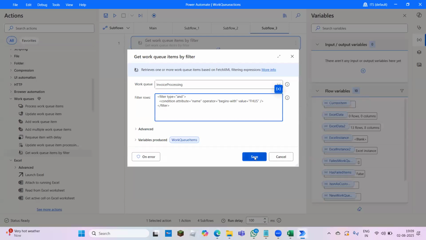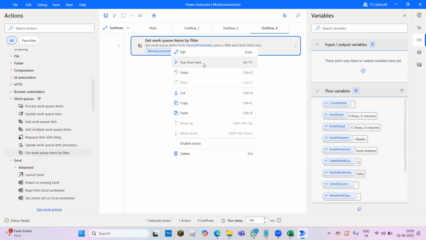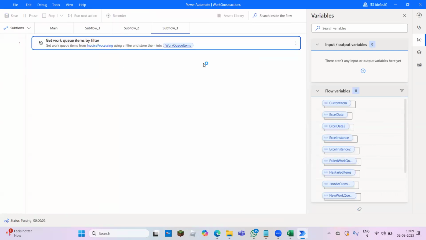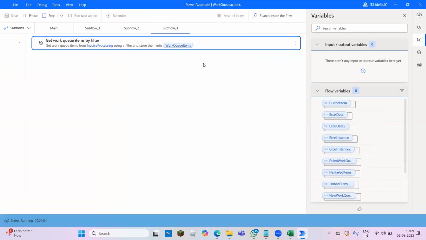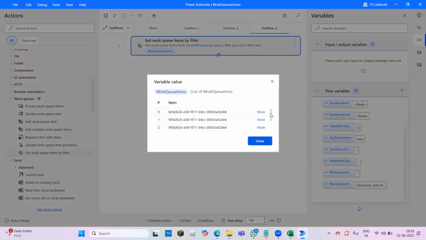So I'll save it. I'll see what it will return. Work items. Maybe the count. So here it will show me the work items, and I'll select any one. It will belong to FHUS only.